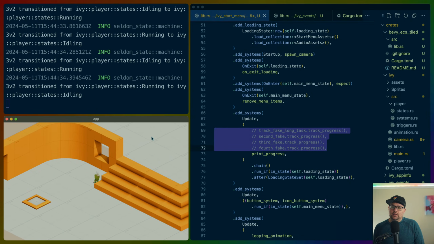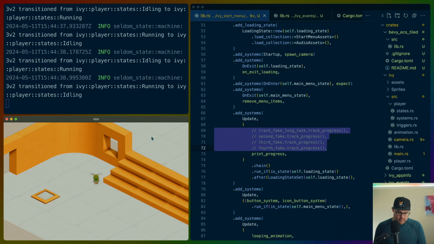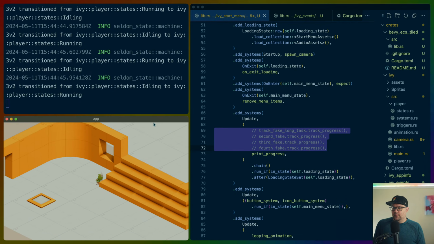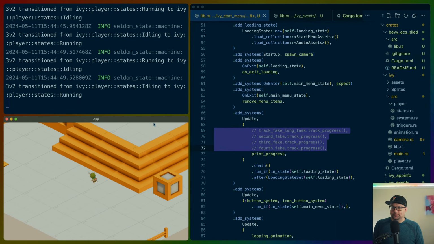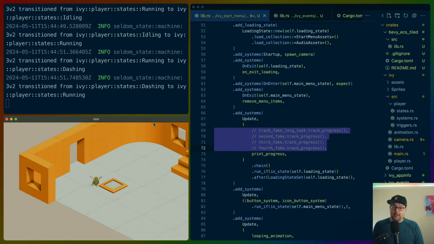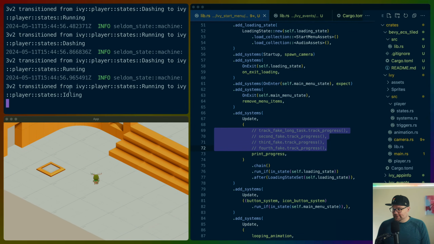So the 2D Z indexing needs to be somewhat dynamic, I think. I don't know. I'm going to figure it out at some point. This is my first experiment with 2D isometric, so excuse me if I don't have all the answers today.